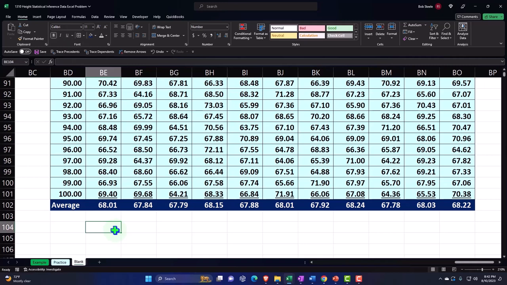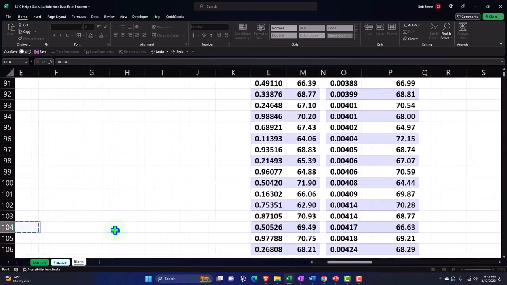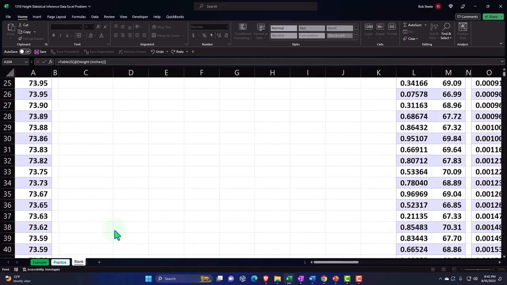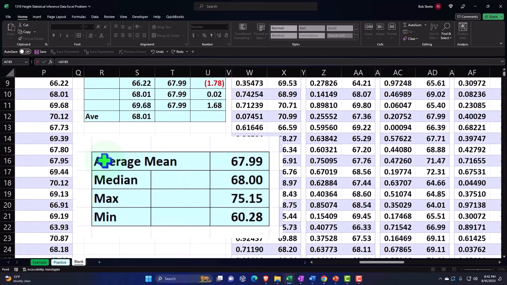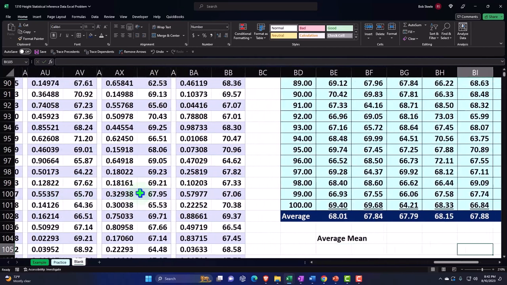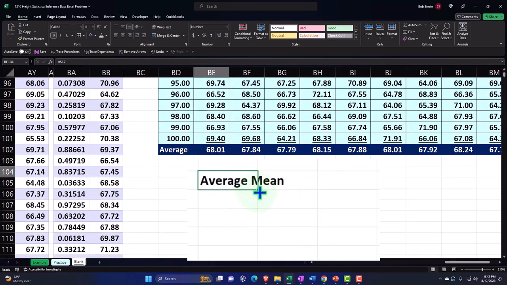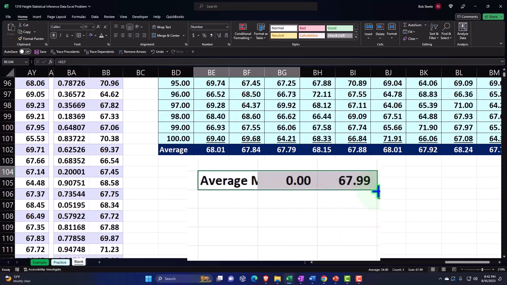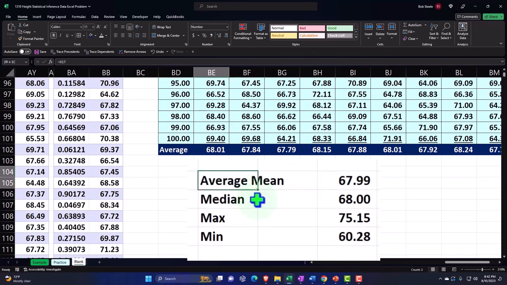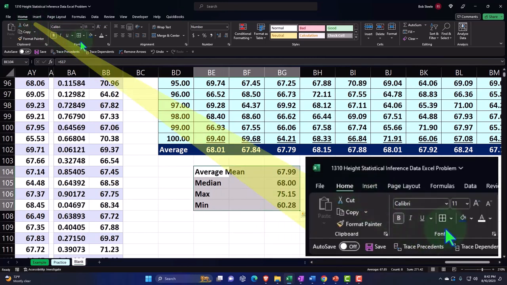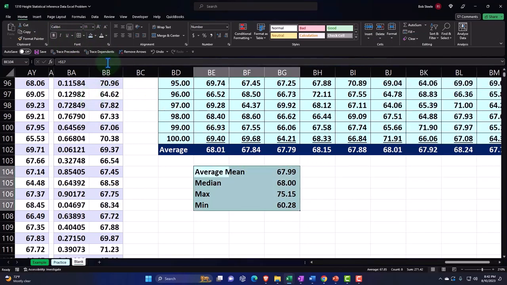Now I took 10 samples of 100 this time. Let's compare that to the actual data. So I'm gonna hit equals down here again, and I'm gonna go back to where I calculated the sample. I did it over here somewhere. There it is. So I want to pick up this table. I put it in cell S17, enter. I'm just going to build that table again, putting my cursor on this cell, fill handle, drag it to the right, and then I'm going to drag it down. I don't need this middle column because nothing's in it. And then let's format this by going to the home tab, font group, bucket, blue, and border.